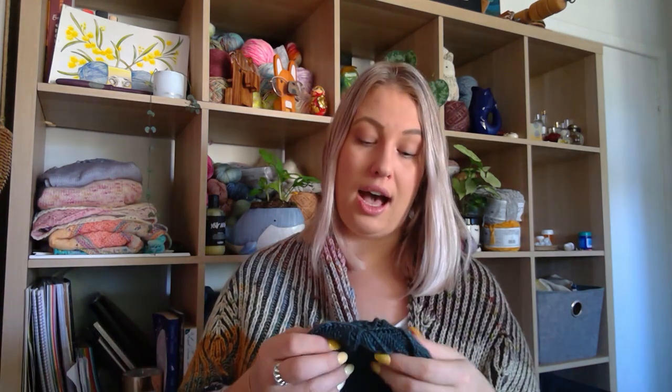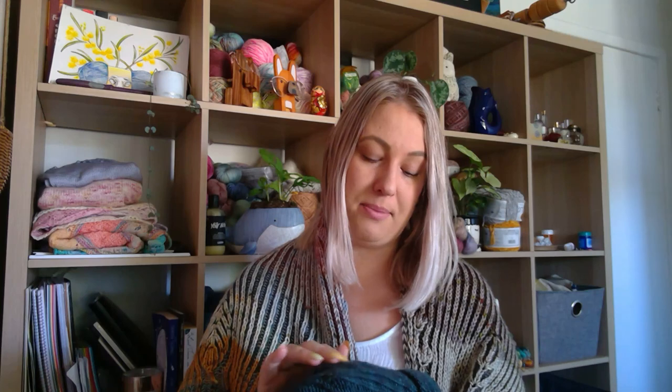It's kind of tonal, so you've got these beautiful shades that you can see running through, just the way the shadows play. It is absolutely stunning. And so I knew that I wanted it to be a beanie, something with technique and definition, because the yarn would hold up so well for it. So when I thought of the Empire State Building, I knew that I was going to do that.